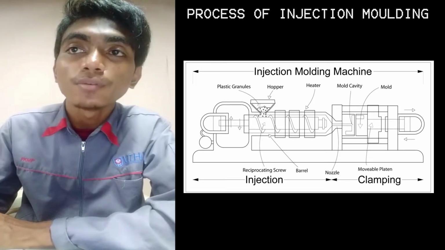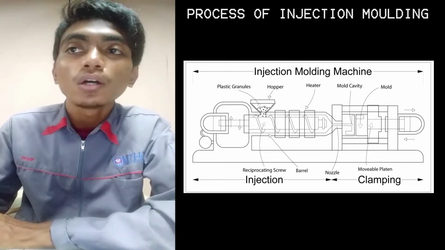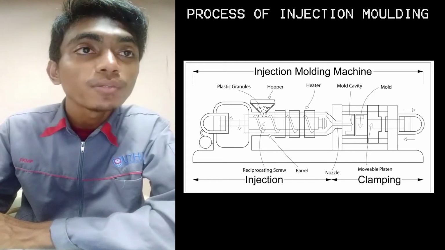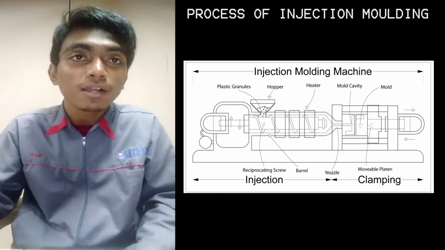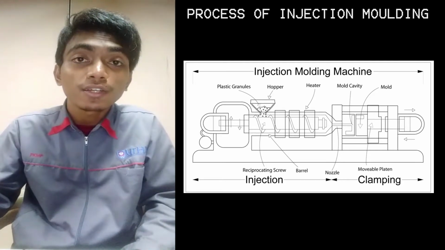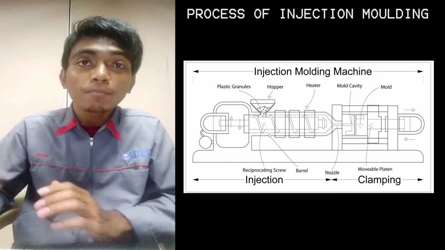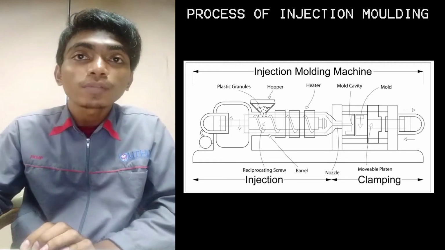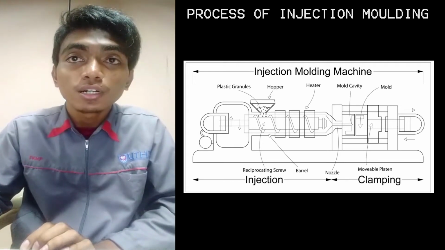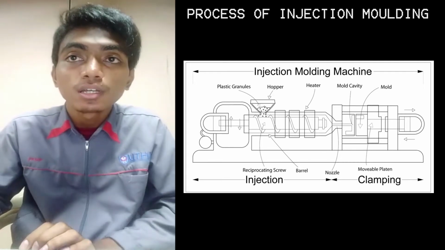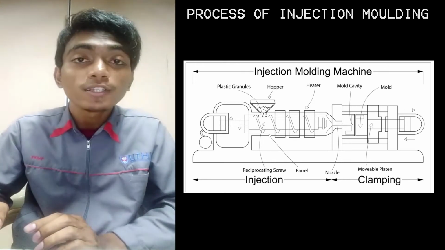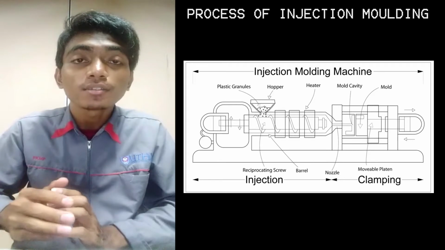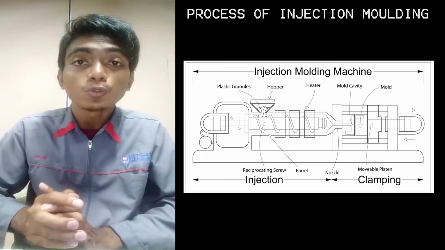The rear half of the mold, called the mold core, is mounted to a movable platen which slides along the tie bars. The hydraulically powered clamping motor actuates clamping bars that push the movable platen towards the stationary platen and exert sufficient force to keep the mold securely closed while the material is injected and subsequently cooled.